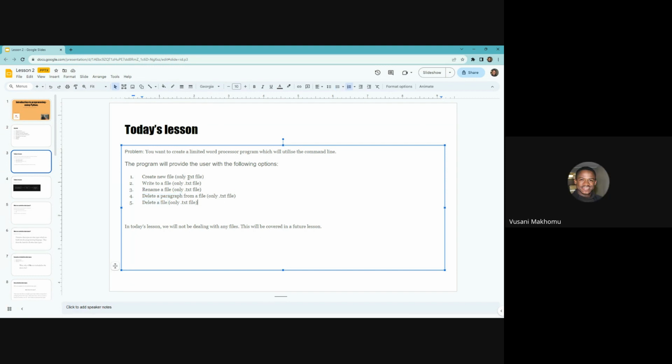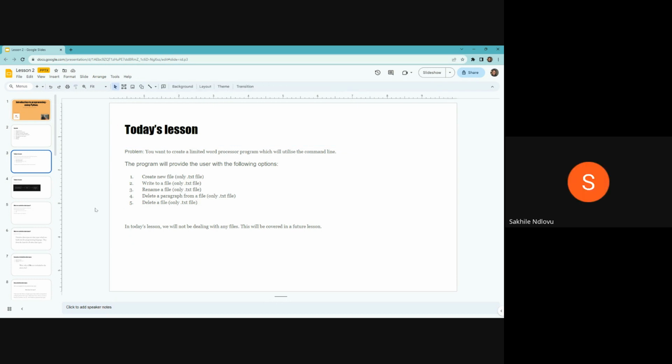We'll only be dealing with text files just to make sure that it does not get complicated. In today's lesson, we will not be touching files, but we'll touch on the basic building blocks we need for our program. We'll build enough to be able to ask the user to select any option, and we'll also be able to store what the user has selected.